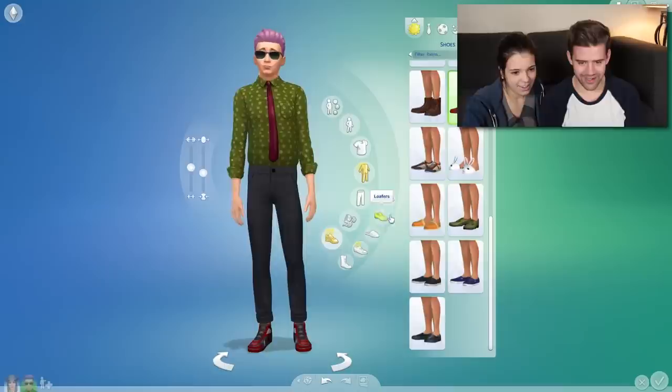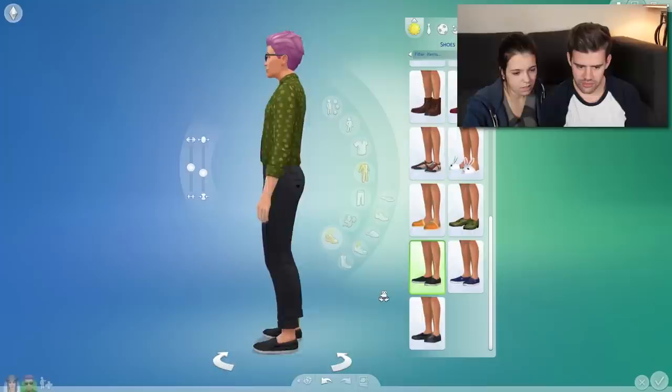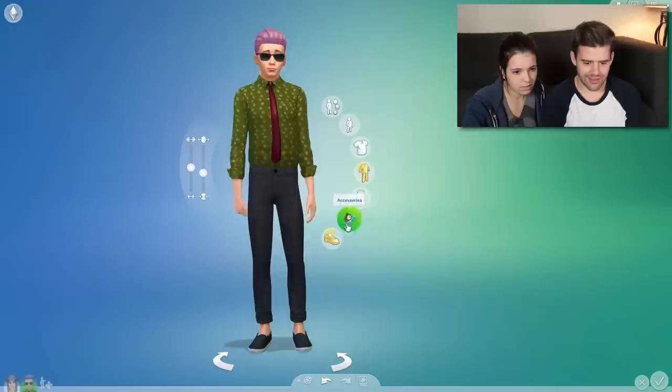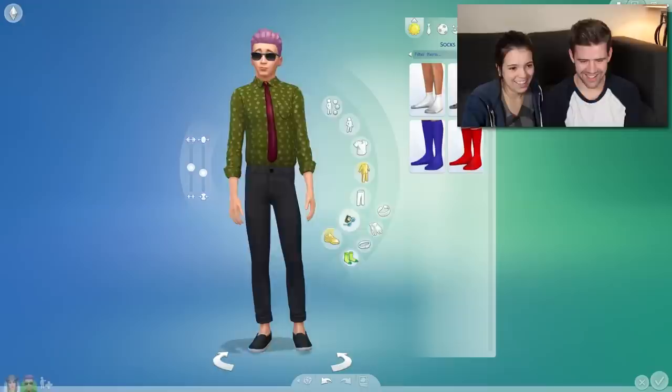Alright. Bunny slippers? Wait, what about Toms? Yeah. He wears Toms. Sure. Right? I think so. Let's give him socks, though. Maybe not give him socks. Yeah, no socks. He doesn't really wear accessories. Alright, so there he is. Tyler Oakley. Tyler Oakley, everyone.